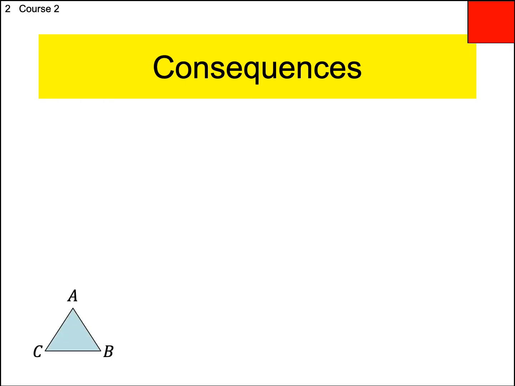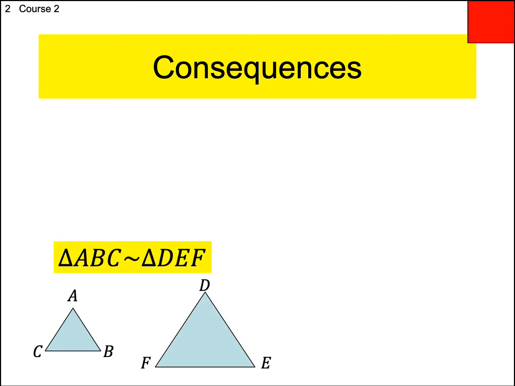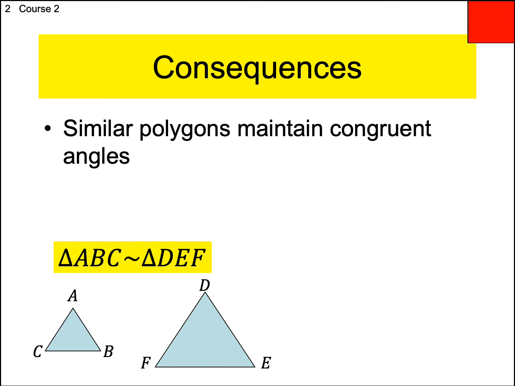So the first consequence is this. If I start off with two triangles that are similar, how do they know that they're similar? Well, the statement there in yellow says that they're similar. So if I have two triangles that are similar, it turns out that the angles of those polygons are congruent. In other words, the parts that correspond to each other. So for instance, the top angle of the small one is A, the top angle of the second one is D. And therefore, we know that if they're similar, that means that they're congruent. That means that they have the same measurements.